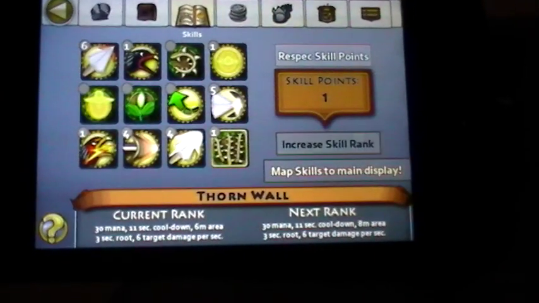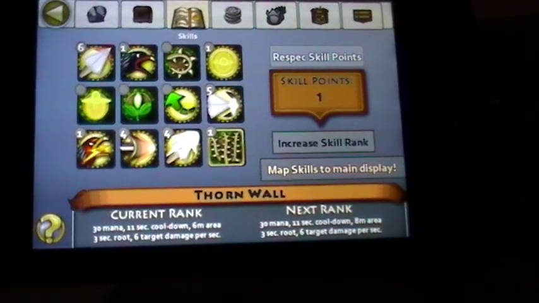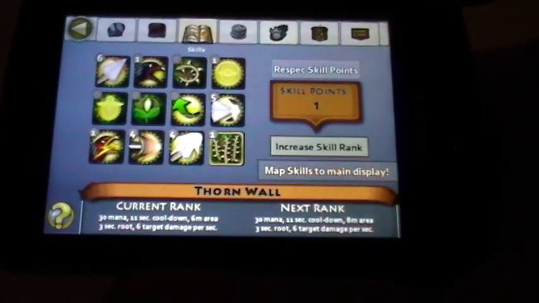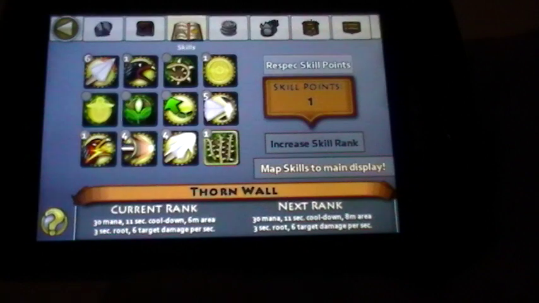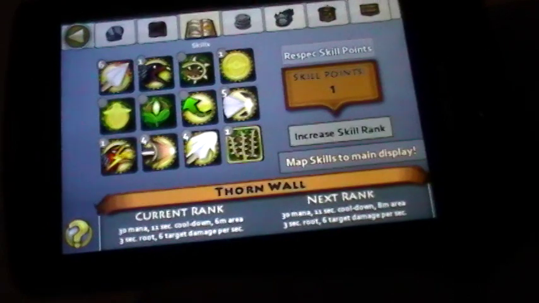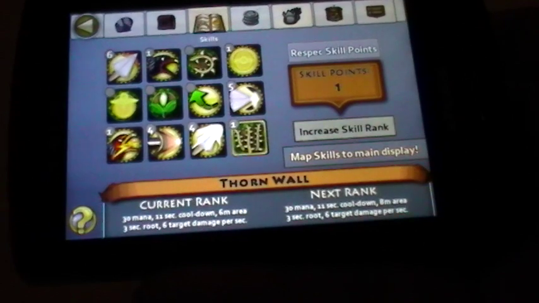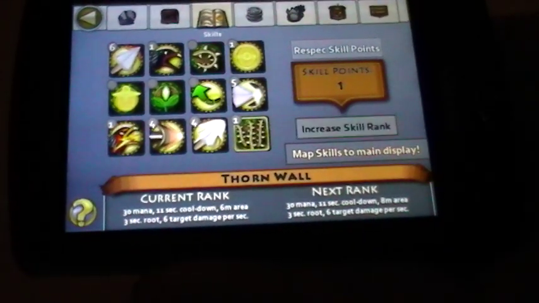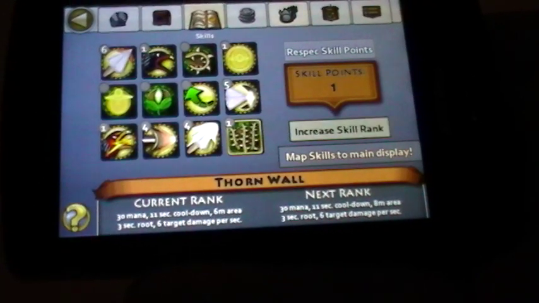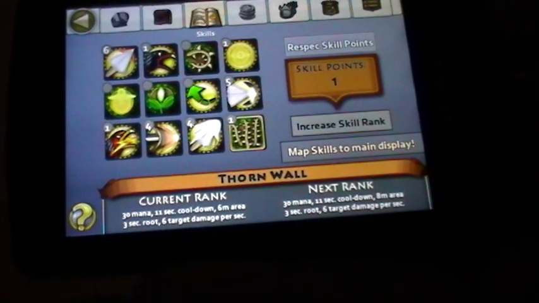So anyways, this damages and stops several enemies. If you shoot it, it's basically like Thorn Root, but better. The Thorn Wall just stops them, and it has an unknown amount of dodge debuff as well. It costs 30 mana, has an 11 second cooldown, and a 6 meter area to hit, and the root only stays there for 3 seconds, and it can do 6 damage per second, and you can increase it up to 16 damage per second.